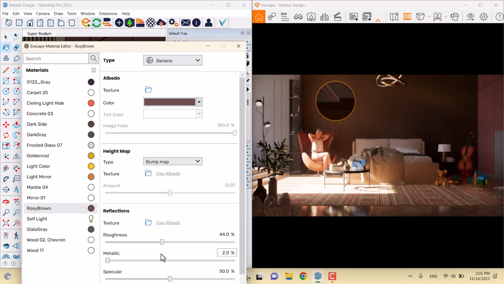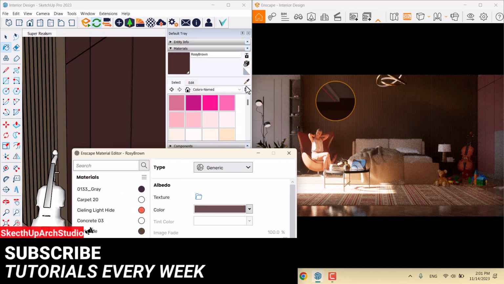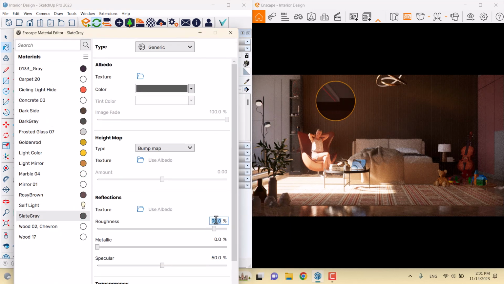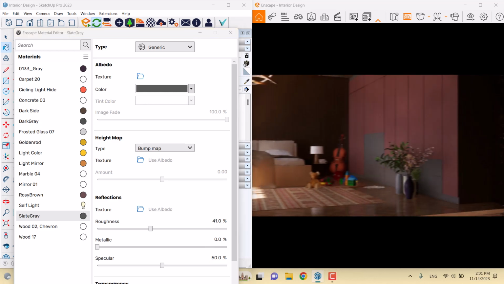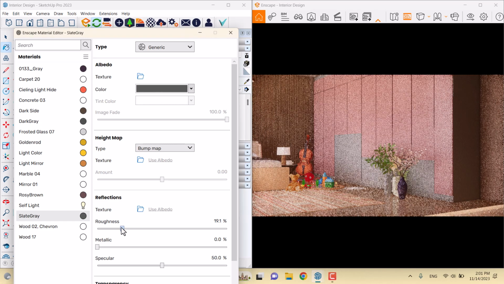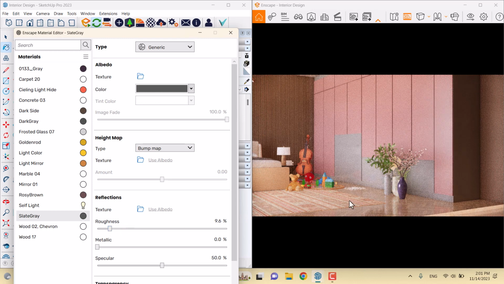The specular is not really important in the MDF texture, so I can go to another material in here called slate gray. I can reduce the roughness about 41%, and you can see the changes in here. As you can see, when I orbit my camera like that, you can see all the settings in there. When I decrease the roughness to 0, I can see some type of object reflections on these faces. So if you want high glass texture, you can completely turn the roughness off and create some high glass texture. But right now 39 is a really good number for it.